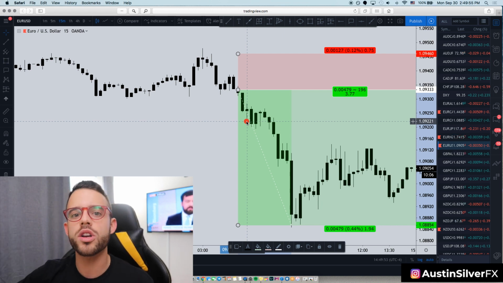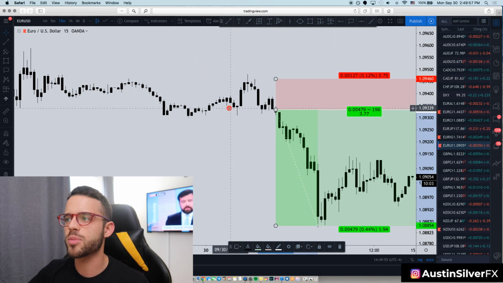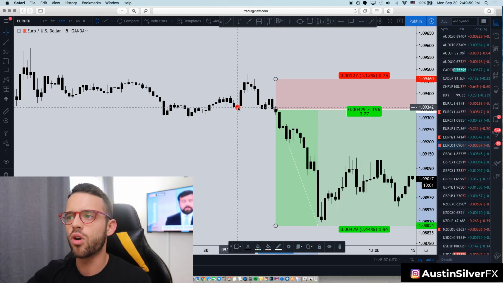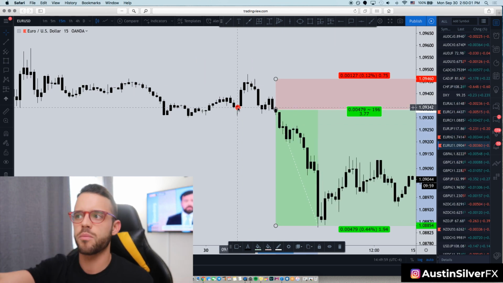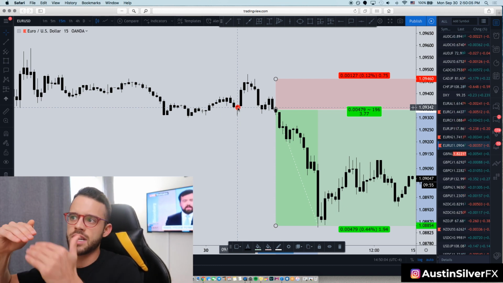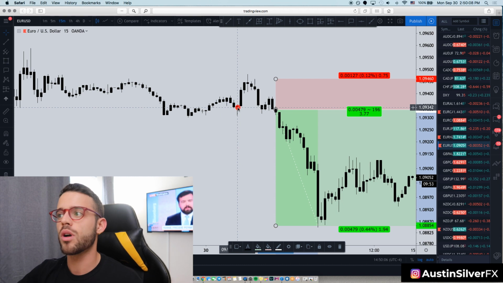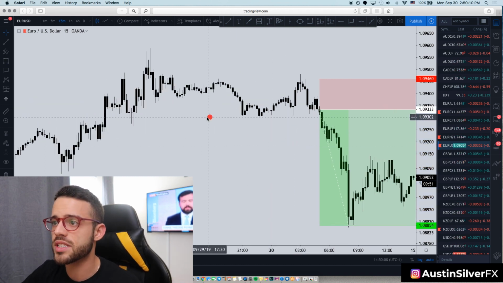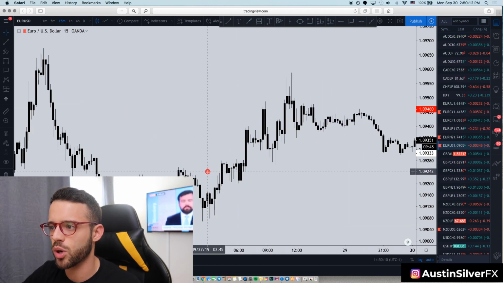Again, this really works in Forex only because there are no gaps. If there was a gap here, you can't tell if it's a bullish or bearish candle just being black like that. You need the colors almost to tell you if it's bullish or bearish because it's not opening right next to the previous candle. But we don't have to worry about that here. You can see every candle painting next to its previous candle.